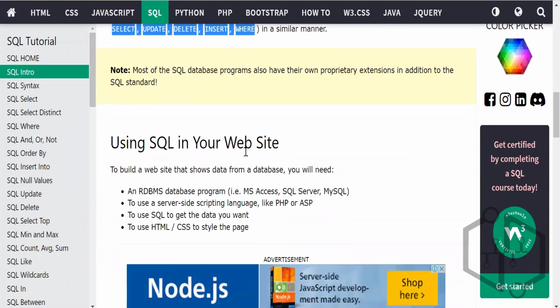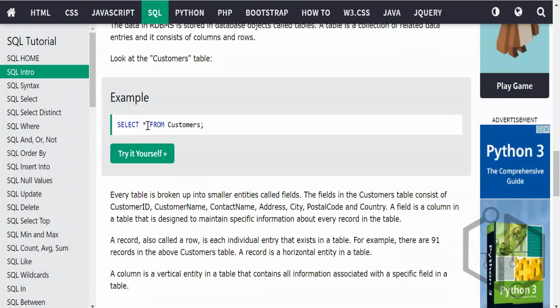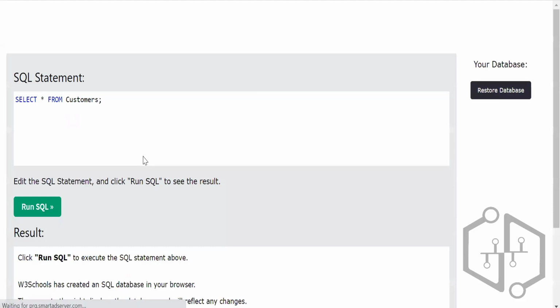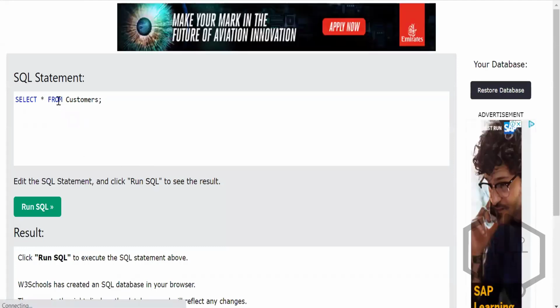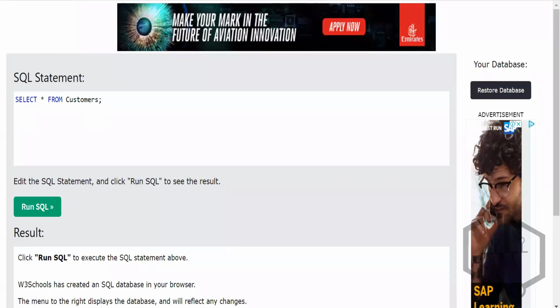Using SQL in your website, RDBMS. For example, select from customer. Try it yourself. You click on it. It says select from customer table. Whatever you write here. Interesting.